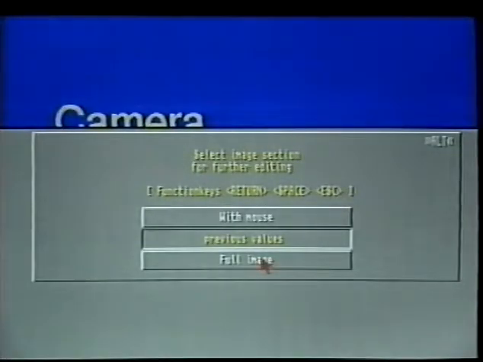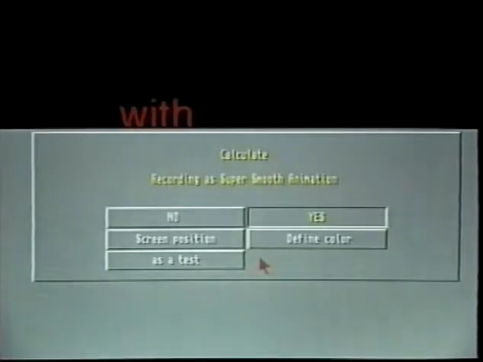The full image is to be used, and I record the animation.